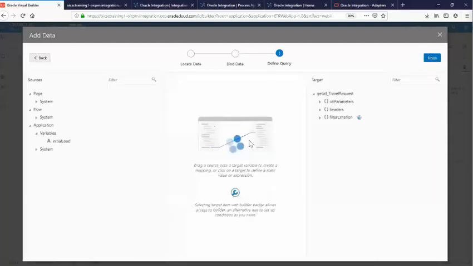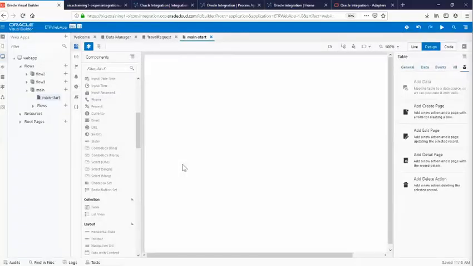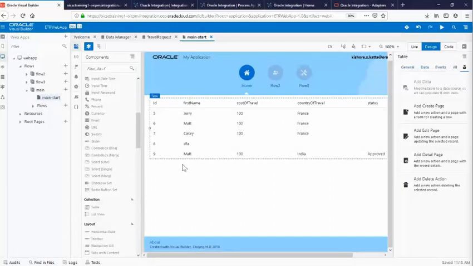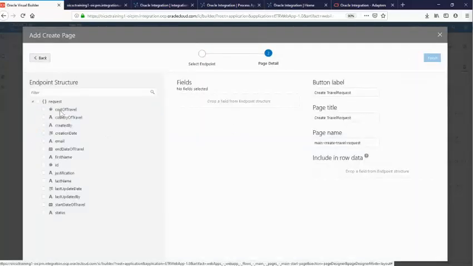And this is a very intuitive wizard in Visual Builder, where it can associate data objects to a page or a web application that you're trying to build. Right. So here we see a list of travel requests. And we also wanted to create a travel request page for an employee to go and create a new travel request. So we can add a create page here in Visual Builder and select the travel request business object, and you can place all the fields that you wish to see on the new travel request which the employee would be using here.